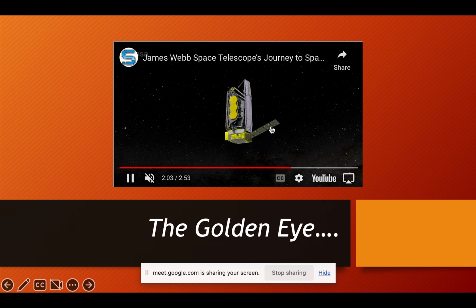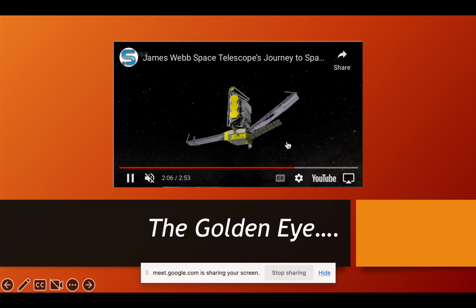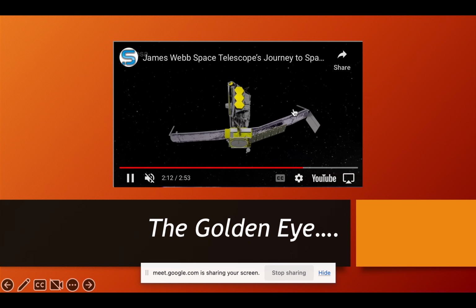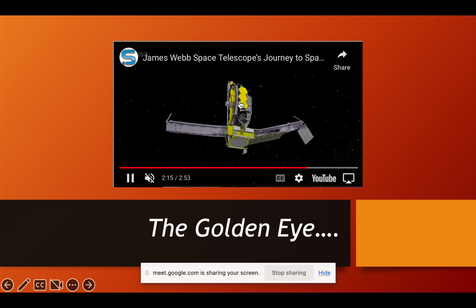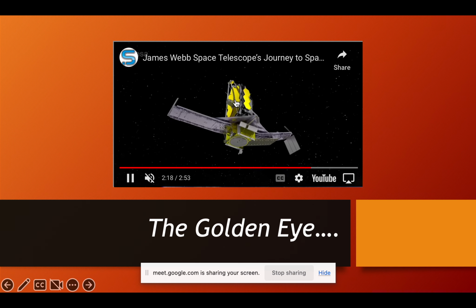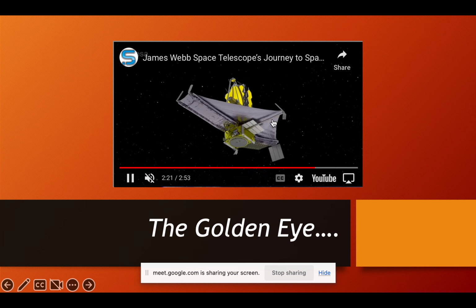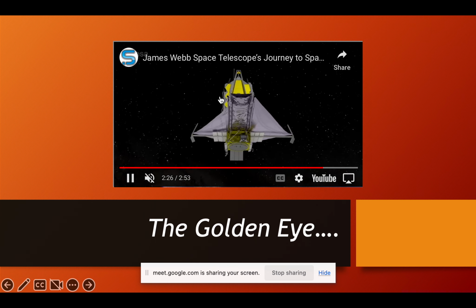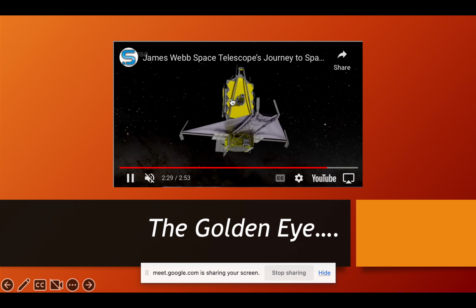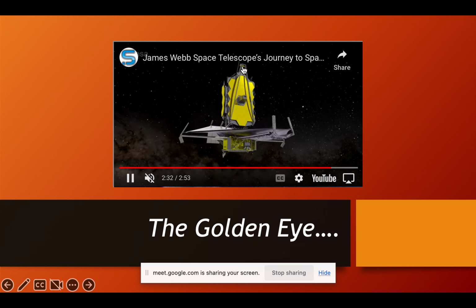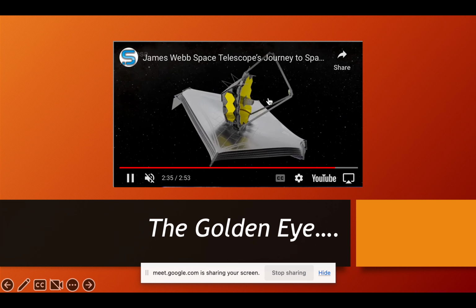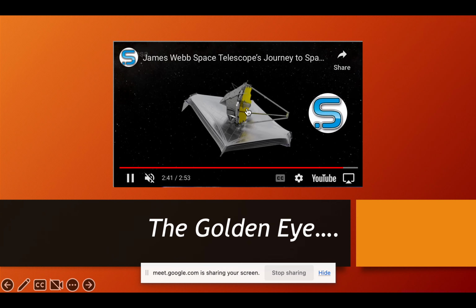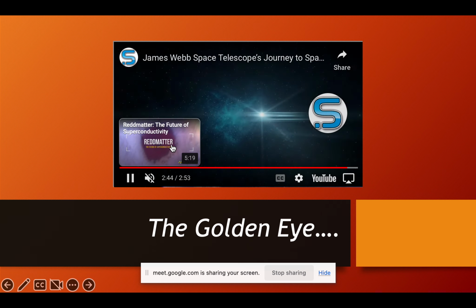After it gets launched, it had to open the solar panels. Then this is the sun shield, made up of 5 layers, and here you have your telescope sitting on top. The primary mirror is folded up, so that has to open up, but that will open only after the sun shields open up. The telescope is up over here. The primary mirror gradually opens up, and up here you can see the secondary mirror coming up, and the primary mirror opens up. So you have this whole sequence of events which have to take place for the telescope launch.